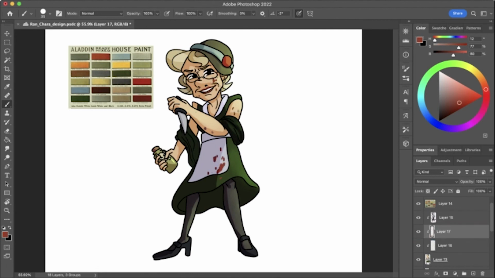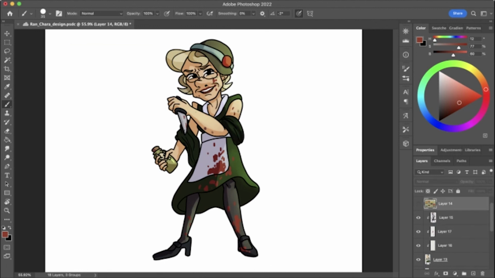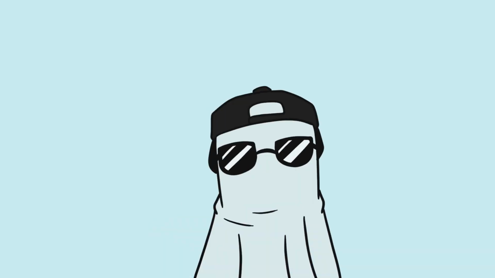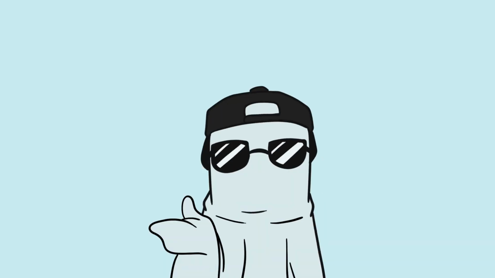I added a bit of splatter onto her dress as well. Maybe she was chopping up some bodies or something. I wanted it to be visually interesting because we were presenting this, so I was like, all right, this is what I'm gonna do. And this is my final look. There she is, Janice Mayfield, everybody. Woo! So that's the character design.